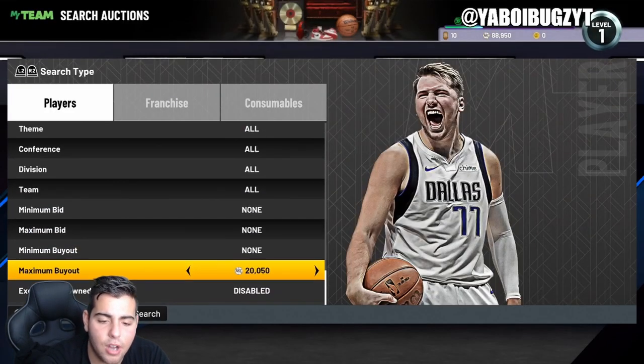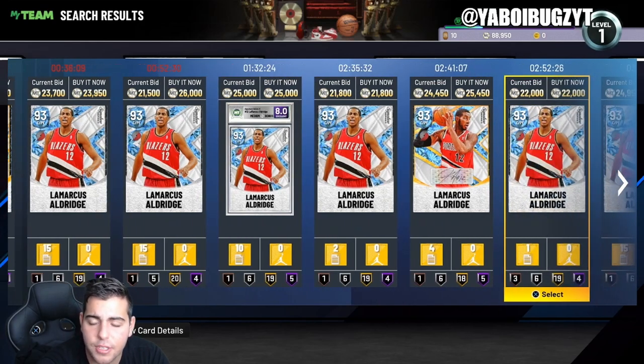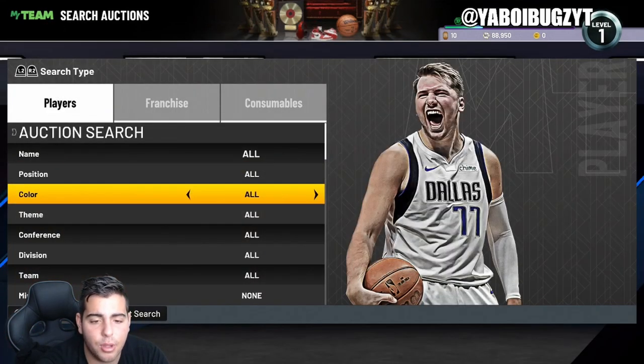Also, other diamonds and other amethysts are like Julius Randle. They're pretty cheesy. They're pretty hyped up. So I would definitely keep your eyes around them. I definitely recommend you try that out. But LaMarcus Aldridge for 19K, unfortunately, is not a snipe. But yo, there is a lot of players.